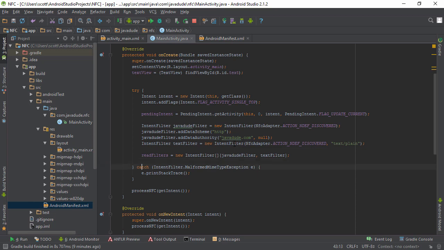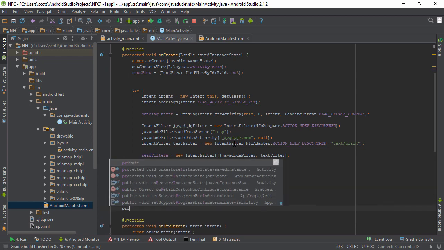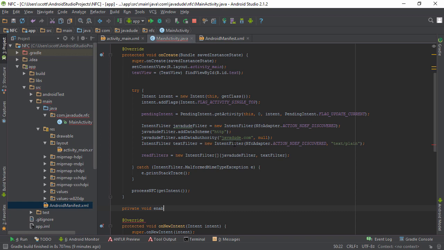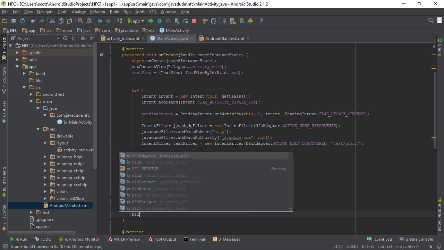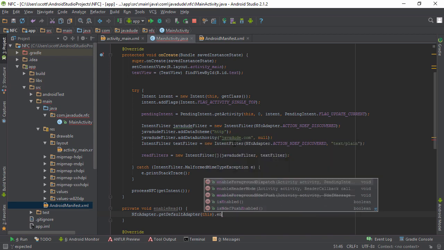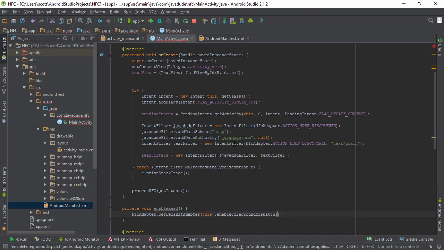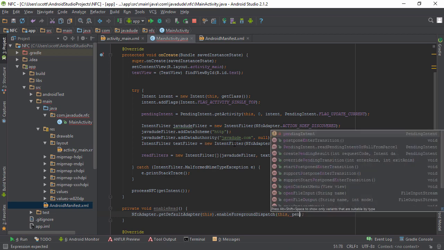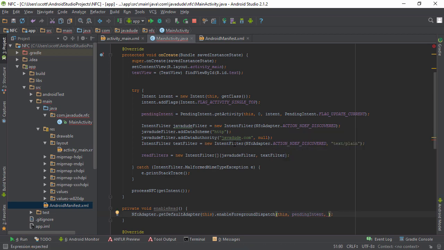Let's set up a little method to enable foreground read. I'll say enableRead. And inside there we can say NfcAdapter.getDefaultAdapter for this context. And I'm going to call enableForegroundDispatch, passing in me, passing in the pending intent, passing in the read filters, and we'll pass in null for the techlist parameter.